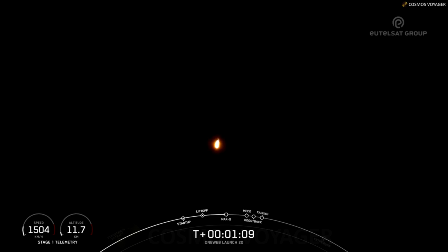Max Q. So we just had max Q, and the rocket typically needs to go 28,000 kilometers per hour, or about 17,500 miles per hour, horizontally in order to avoid being pulled back down to Earth by gravity and get into orbit. Now we have five events coming up in quick succession. MECO, stage SEP, SES-1, and boost back burn, which starts bringing the first stage back to the launch site, and then fairing deployment, when the fairing halves will separate from the second stage. So we have MECO in about 30 seconds from now.